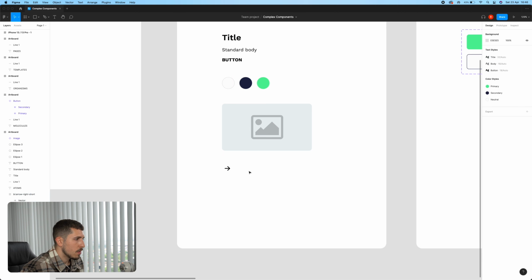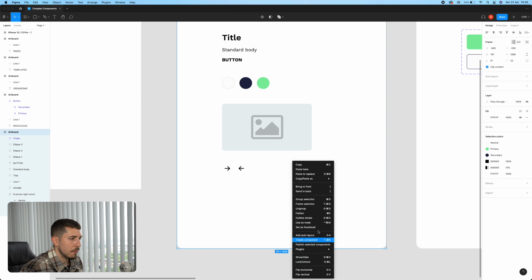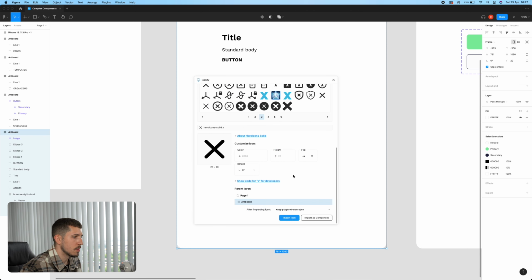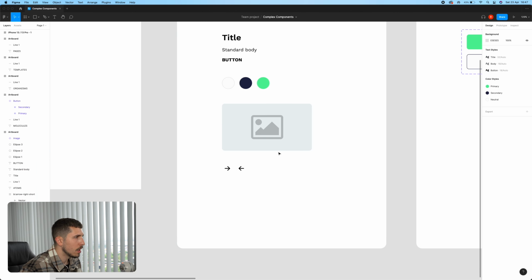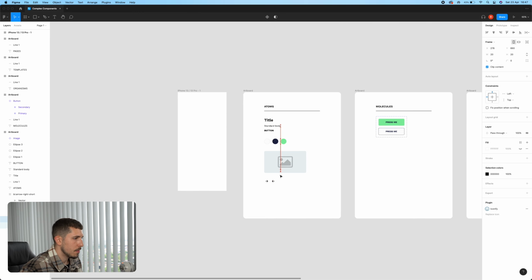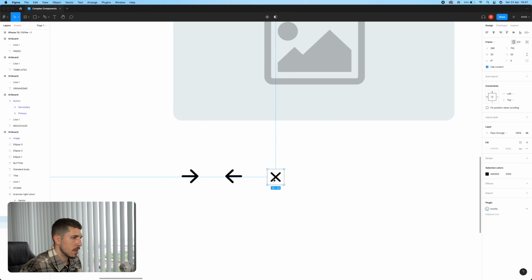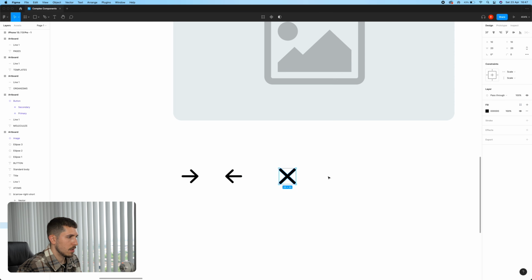So we have the arrow, we can have another arrow to the left side, we can have something like an X. I want something that's matching that style, so I'll use this one. Where is it? It's right here. And to keep it consistent, I'm gonna make it 40 as well. And maybe this one slightly smaller to match the arrows.